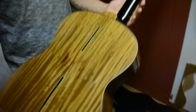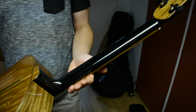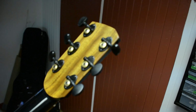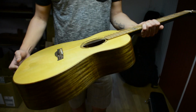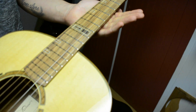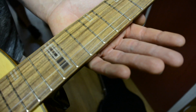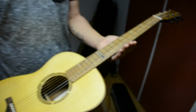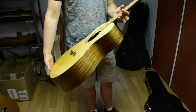And a black neck for this one too. So what kind of wood is the neck? It's khaya, which is African mahogany, black stained. Wow, beautiful. This one was particularly dense and heavy. I've never seen this type of fretboard before. Sapeli, that's what it's called? Yeah, sapeli. It's a pretty hard piece of wood I had on this one, so I could afford to make a fingerboard with it without risking it. Wow. And yeah, a Macassar ebony bridge on this one. So beautiful. This one is the last one I built.